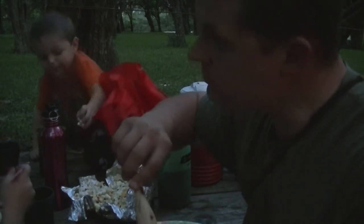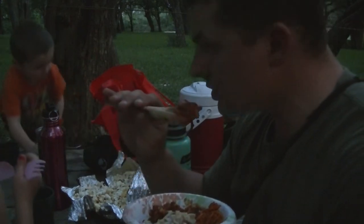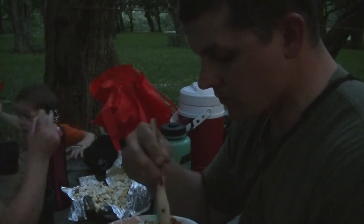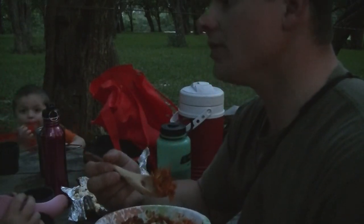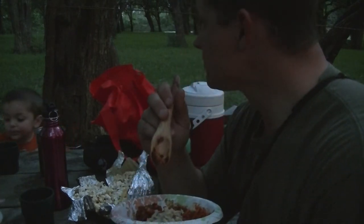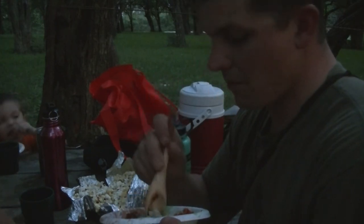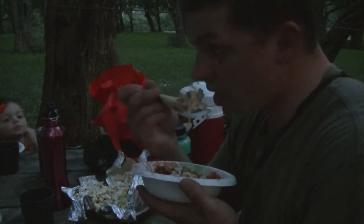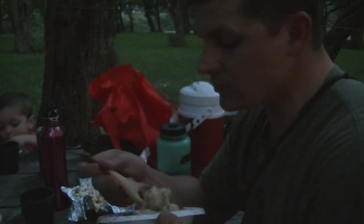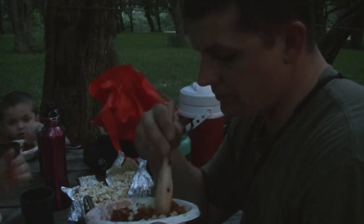Dad, I love everything. Me too. Especially love that chili mac. Always so delicious. Me too, Dad. Dad, love that ice cream that's in that bag. Yes, we'll have the ice cream after we're done eating all this. Oh, your face. Look at your face, bud. Is this funner than eating at home? Way different, isn't it? This is way better. This is camping, isn't it?